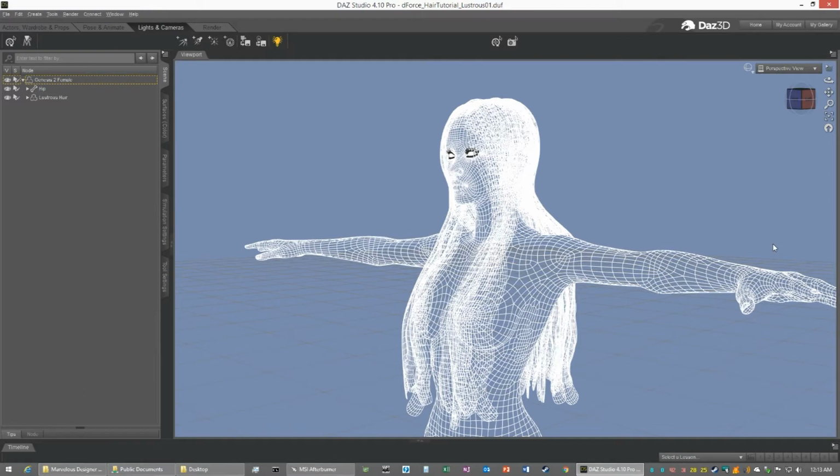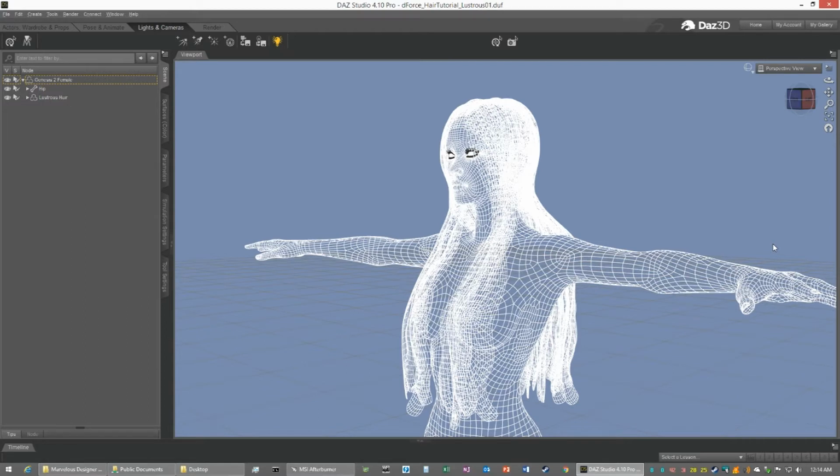For this tutorial, I'll be using the lustrous hair on base Genesis 2 female. These methods should work on any similar hair that is made up of various strips. There are a few hair pieces that are more difficult to work with using these techniques. For example, the Genesis Love Me hair, which is a beautiful piece but has so many overlapping and intersecting strips that it's very difficult to work with. Also, hair with lots of curls, like the Riva Updo, because the curls tend to melt completely. But I'm still working on that one.